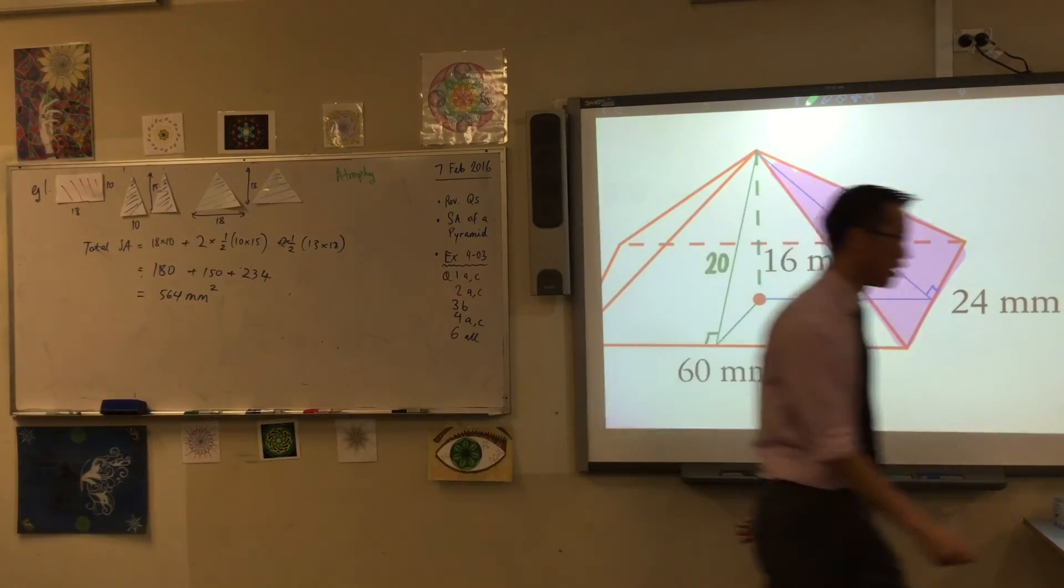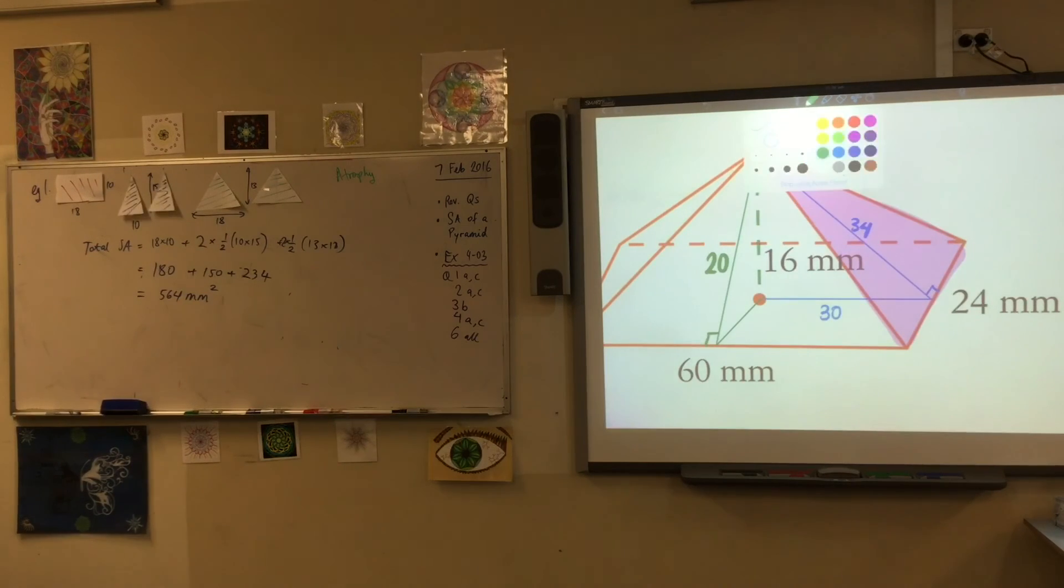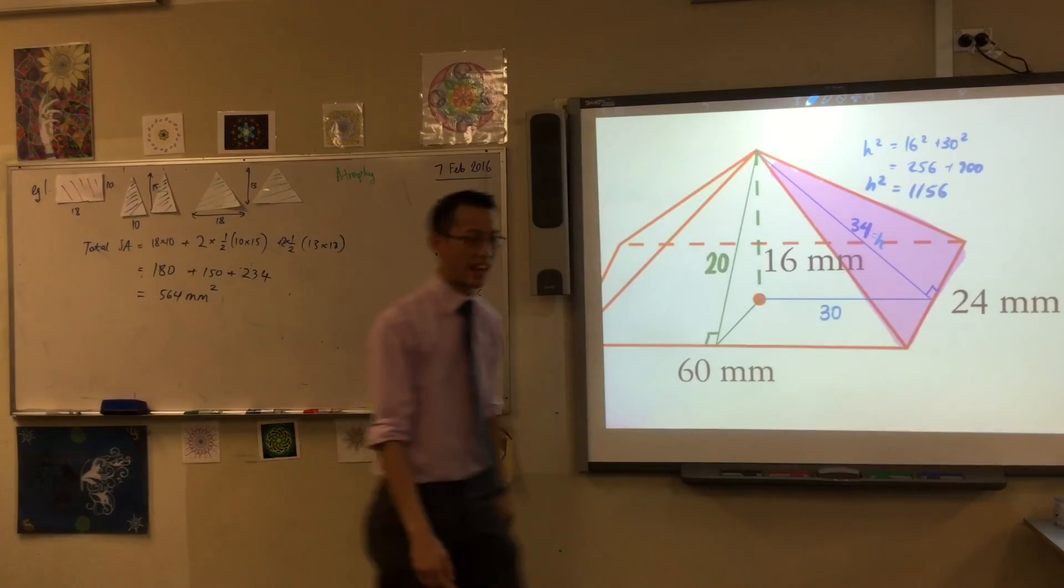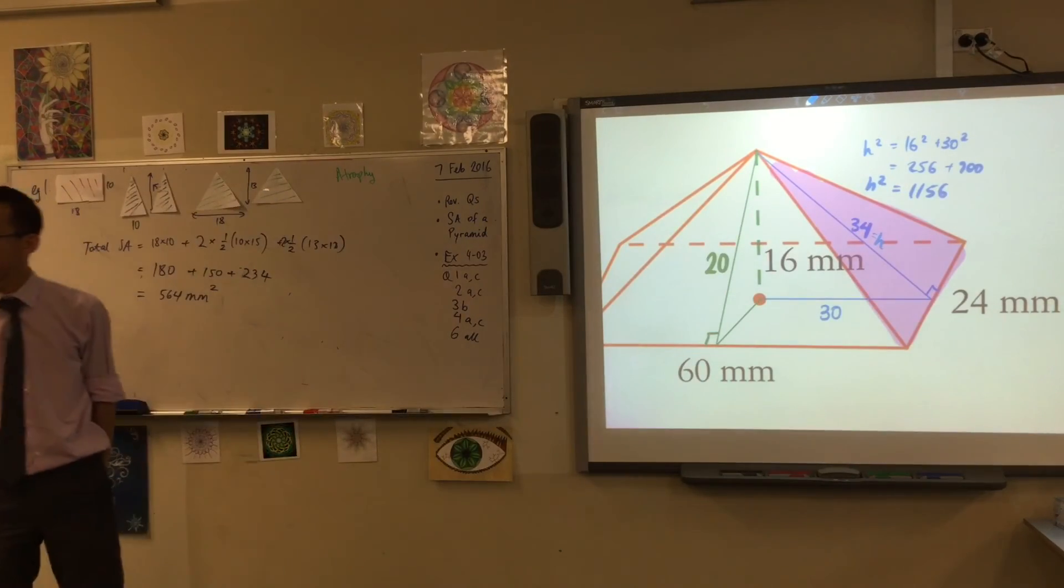Okay, I'll do it long ways for you, just in case you're wondering. Let's call this H for hypotenuse. You okay with that? H squared equals 16 squared plus 30 squared. Do you agree? Yeah. 256 plus 900, 1156. You can go ahead and put the square root button on your calculator. I'm pretty sure it'll give you 30. Right? Okay.